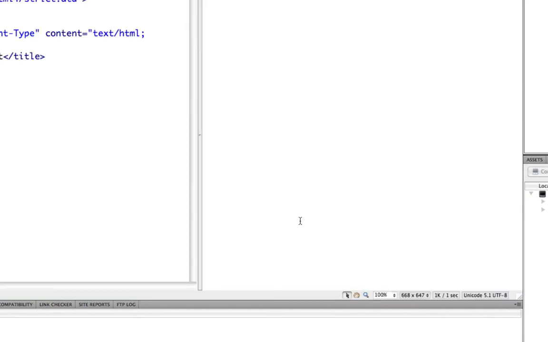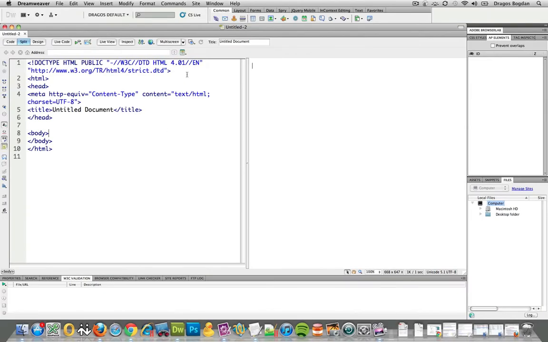Now, what happens here is that you see we have some code, namely this DOCTYPE declaration over here, 4.01, and if you look at strict DTD, it's giving you all the clues that it's the strict 4.01. And we also have this other meta tag over here that says something about a character set of UTF-8. These two things I want to explain now, as well as a missing element over here, which is the language element. So first, let's talk about doctype.